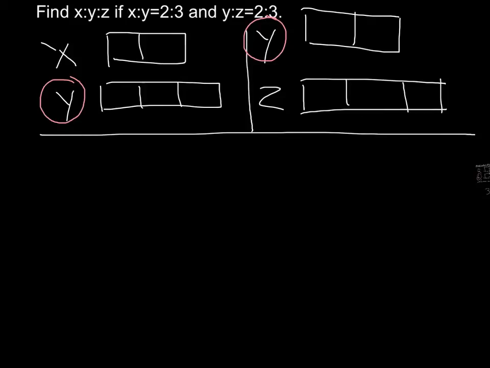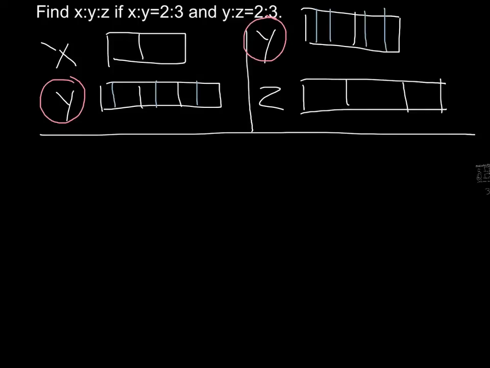And this should strike you as being somewhat like a common denominator problem with fractions, where you're going to look for a common multiple. And so if we have a 3 on the left and a 2 on the right, well, we know the least common multiple of 3 and 2 is 6. And so I can cut all of this Y into 6 pieces, and I can cut this Y into 6 pieces. And so now my Y units are the same.